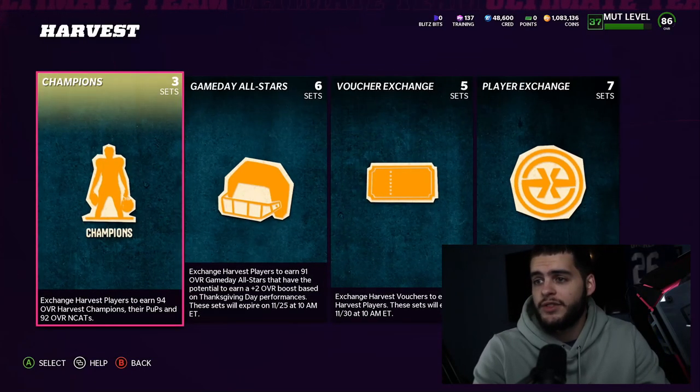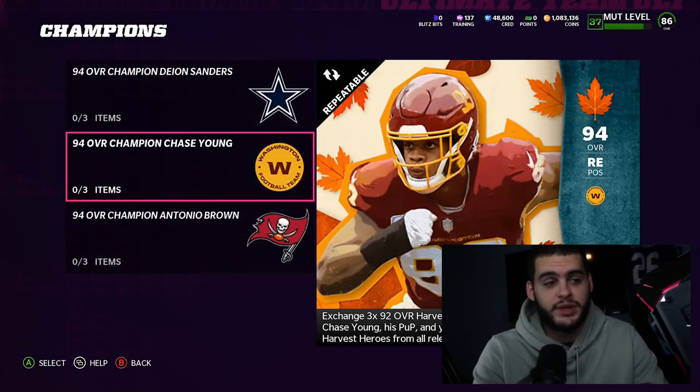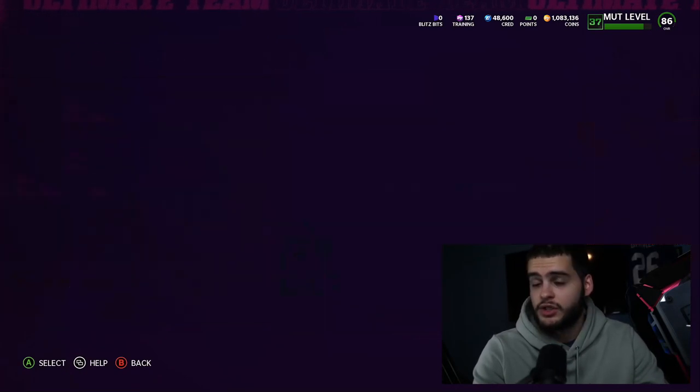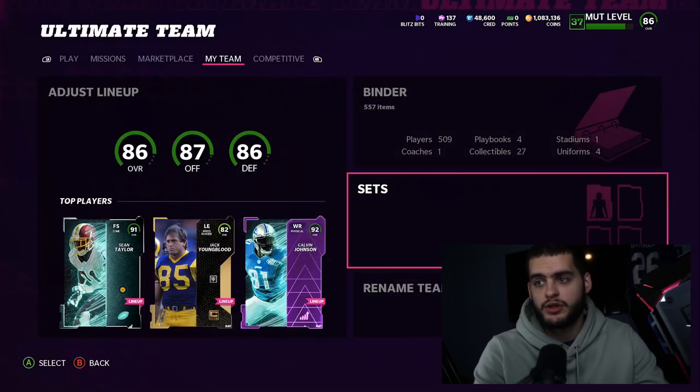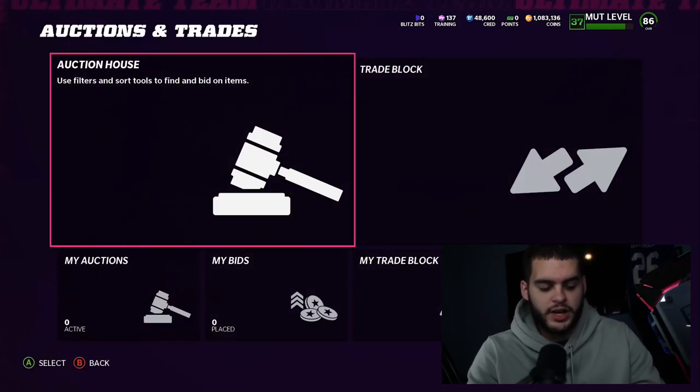And then we have the champions. We have Deion Sanders, Chase Young, and Antonio Brown. Those are some really big names. Let's go check out those stats. That's some exciting stuff to see right there. So far, guys, this promo's a big W. I really do like this promo better than most promos. And quite honestly, they've done pretty good with promos this year. Let's go check this out, though. We have some stuff to check.